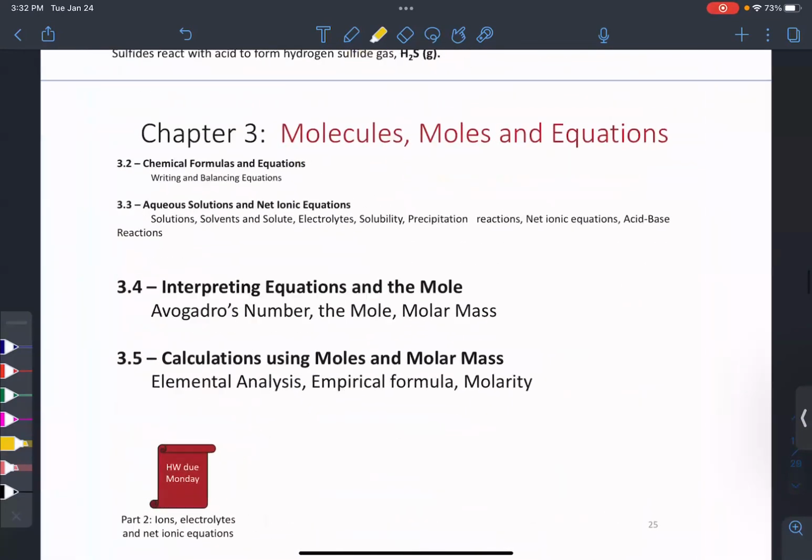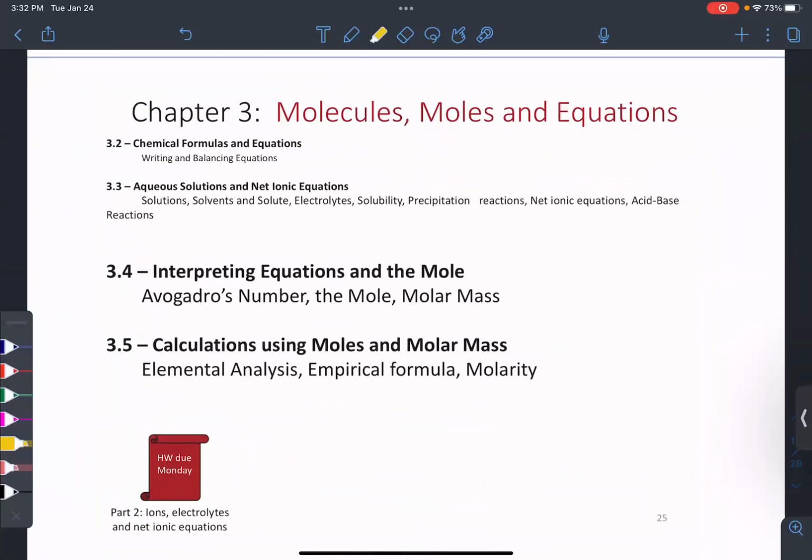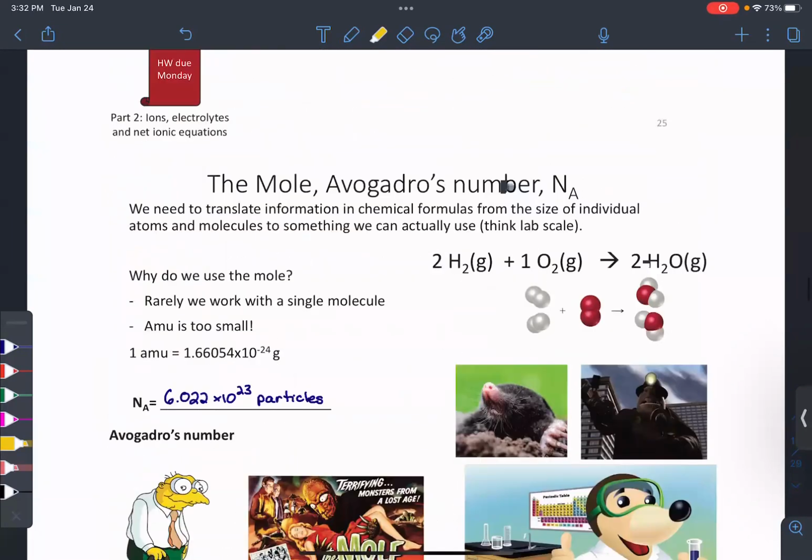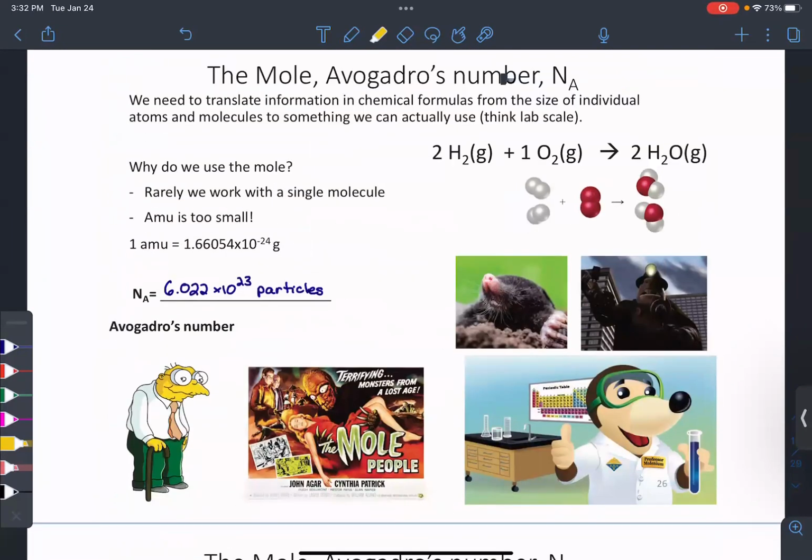Let's talk about conversions. Half of you got a little bit of practice in lab on conversions, all right? This is how chemists quantify how much matter we are working with. This is important because when we do chemical reactions, we know that mass has to be conserved. Matter has to be conserved. So how do we know how much matter we're using? We need a way to weigh these things on a scale that's useful for us.